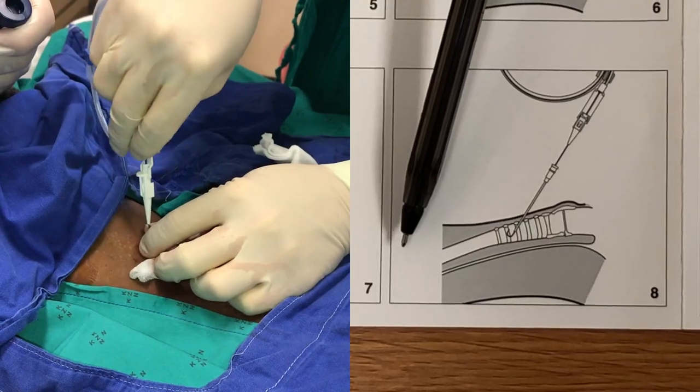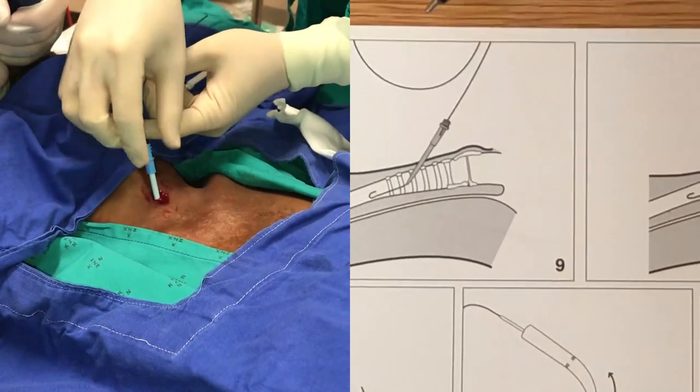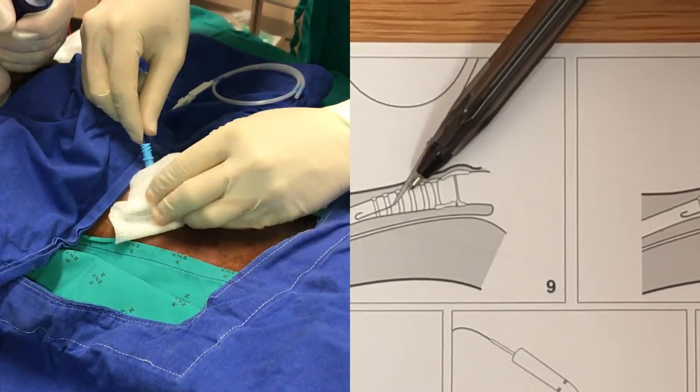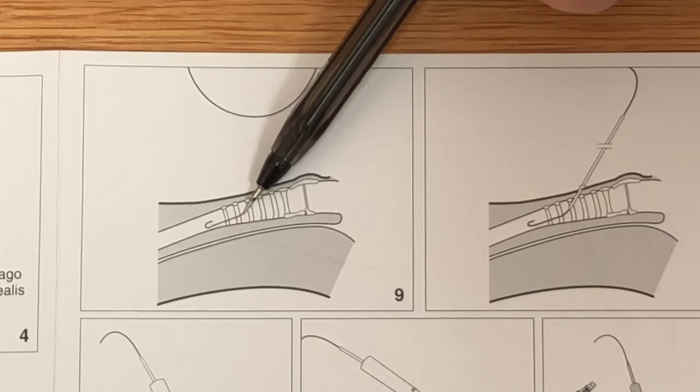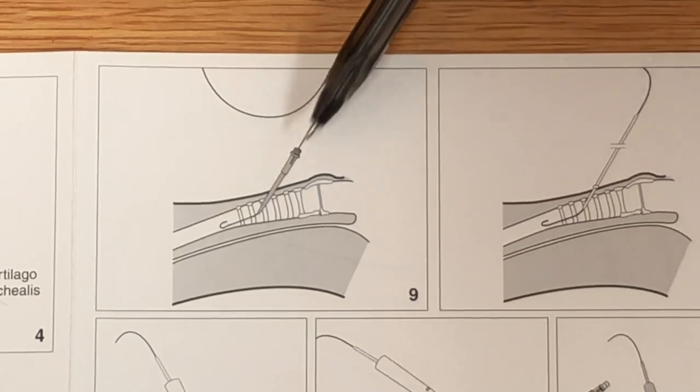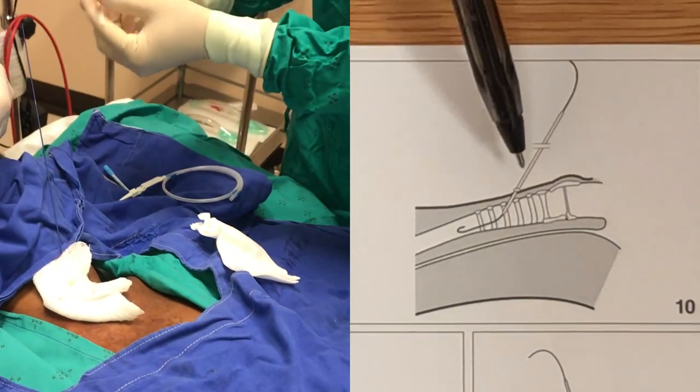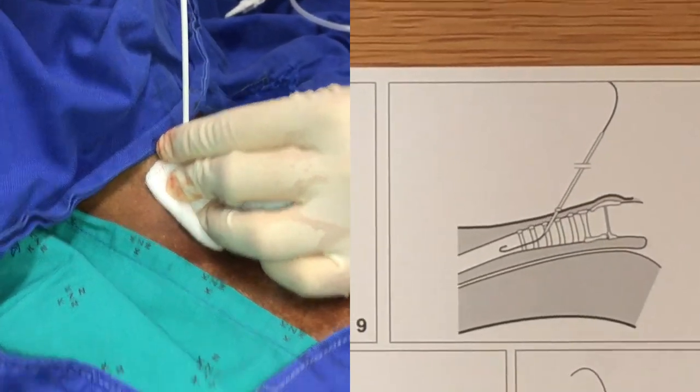Then over the guide wire put in the first stage dilator, introduced at about a 30 degree angle. Ensure that you have the shoulder of the first stage dilator within the trachea. If you have a bronchoscope available you can confirm this. It is always good clinical practice to check that the guide wire is still freely movable; that implies that it is not kinked. Once the first stage dilator has been placed, put the white guide wire protector over the guide wire until you reach the little elevated ridge at the skin. Then remove the first stage dilator.